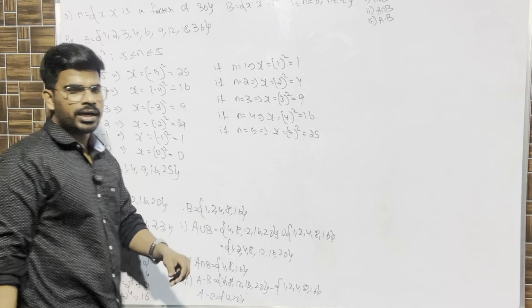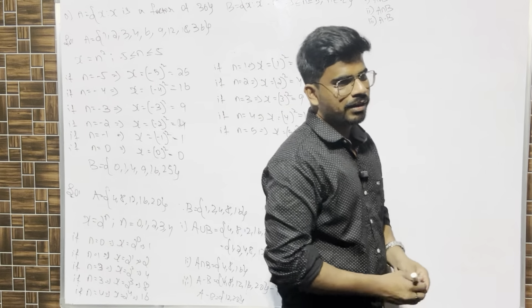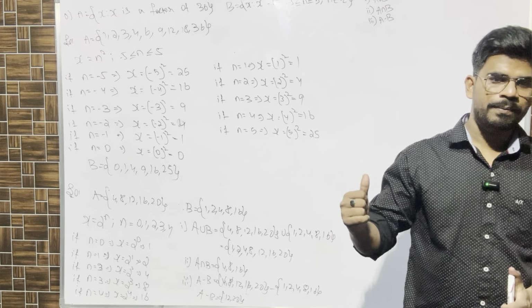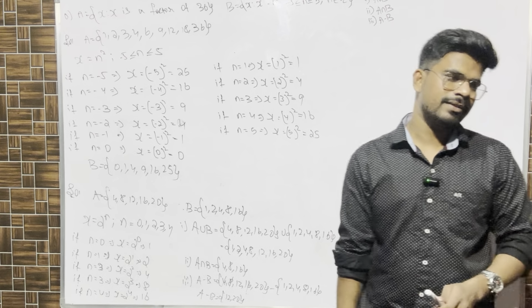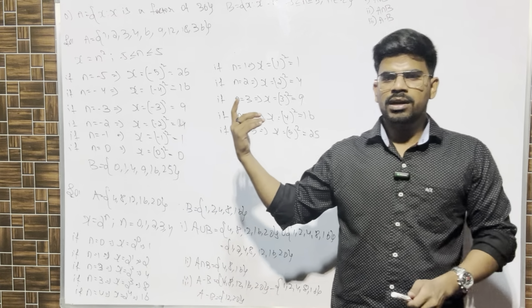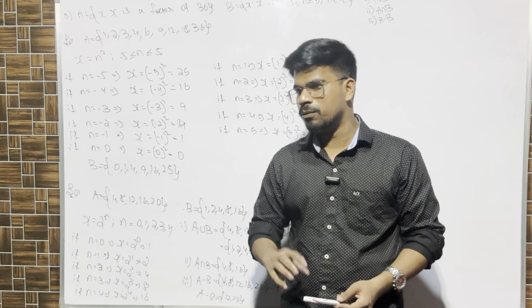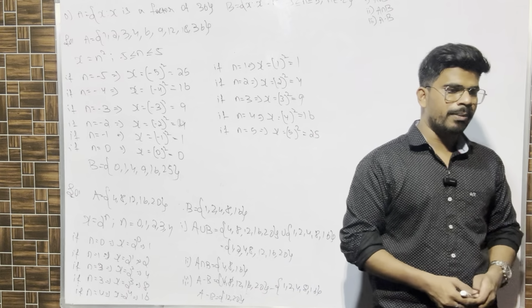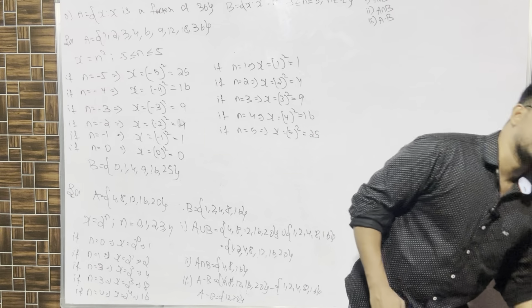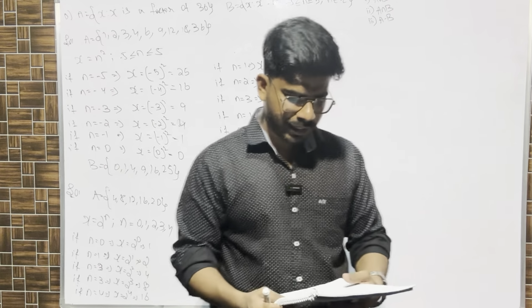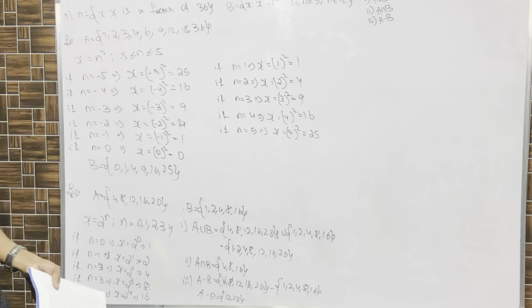We have to do union, intersection and minus. Will you be able to do that? Yes. Union, intersection? Yes. Give it a try. Union will take common terms only once, and apart from commons will take all the other elements from both the sets. Intersection, only the common terms. And next, A minus B, write both the sets. Correct. That is correct.